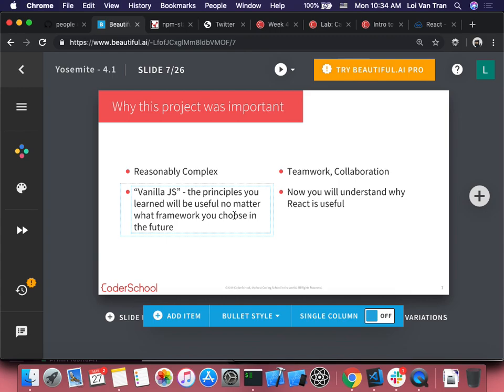The application was kind of complicated. It's actually not that complicated in reality, but it's complicated enough for you guys to see how difficult JavaScript can be to work with, and the way that people used to do it. What we did on the Twitter app is how people built web applications maybe 10 years ago. When Facebook first came out, that's probably how they built it. But then Facebook had so many problems that they said, screw this, let's create a whole new way of building applications. And that's why they came out with React.